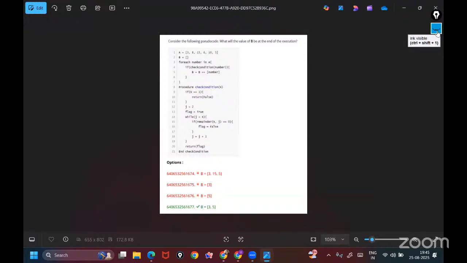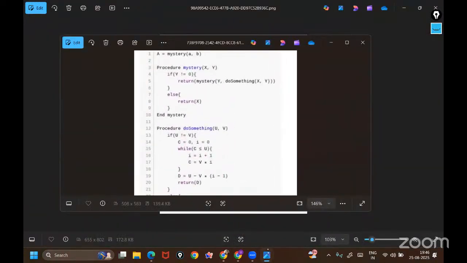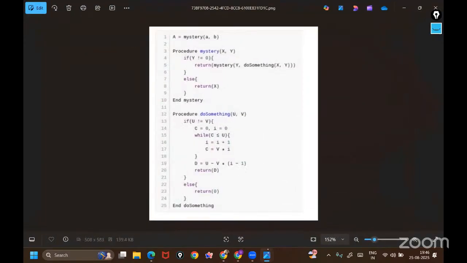Okay, great. This is the next question which you have sent, right? Yes, ma'am. This question is to find the remainder, I think, for the values u and v. But what is the value for A and B? That I need to find.